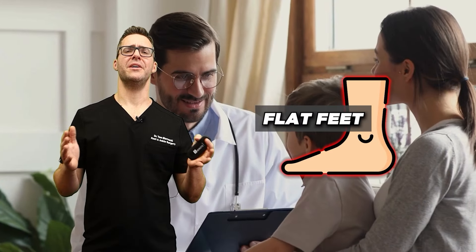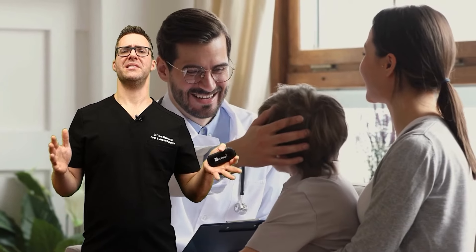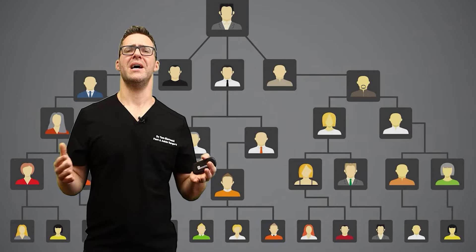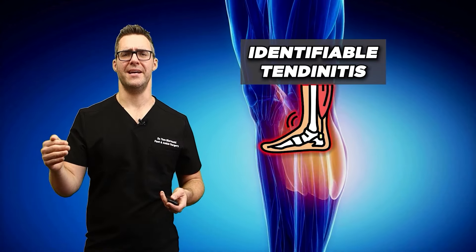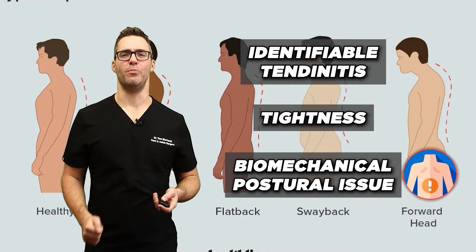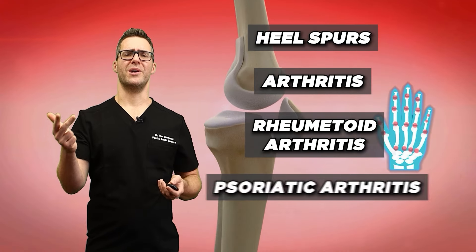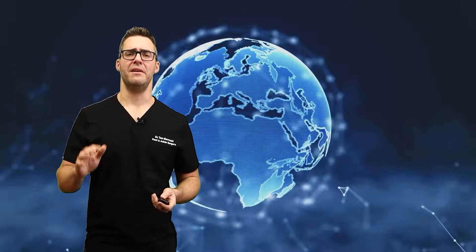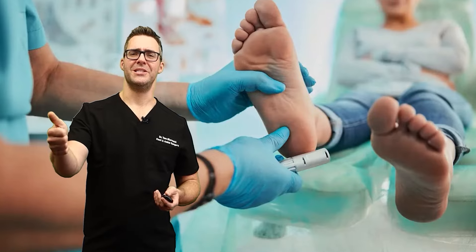I see a lot of kids come in with flat feet, and as a kid it's all soft tissue problems — you can correct the majority with the tips I'm going to talk about. For adults with arthritis or more severe problems, you might need something more, even with family genetics. Causes include genetics, and some people call these growing pains, but for me there's no such thing as growing pains — it's always an identifiable tendonitis, tightness, or biomechanical postural issue. You could also have heel spurs, arthritis, rheumatoid arthritis, psoriatic arthritis, knee problems, and hip problems that contribute to flat foot.